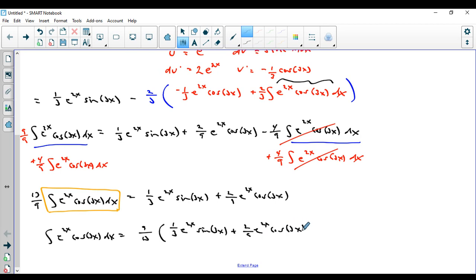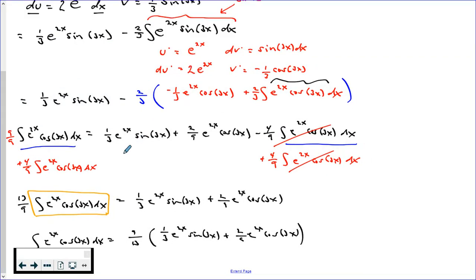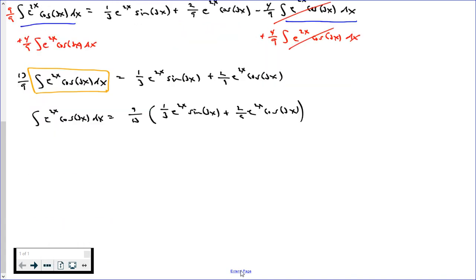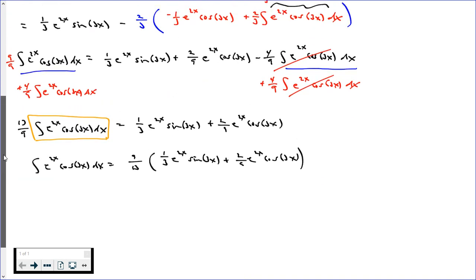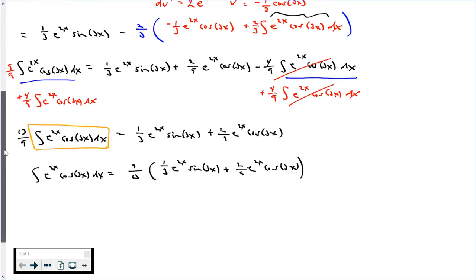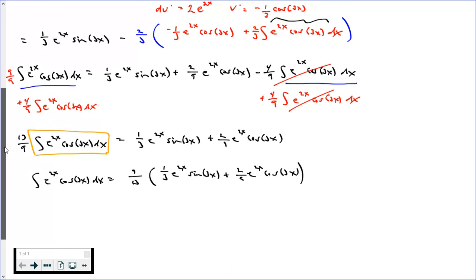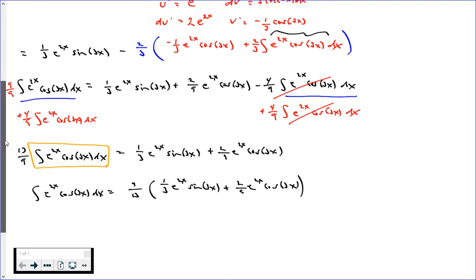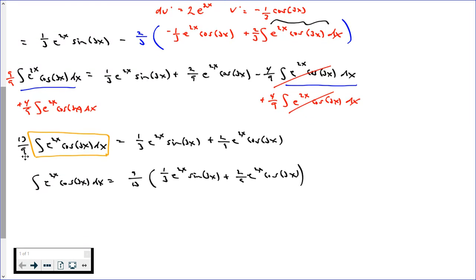Boy, my handwriting is getting terrible right now. And that's it. And you're like, holy moly. Okay, that's basically your answer. Now, there's one thing that we're missing here, and maybe you can help me out, right? It was a little weird how we got it. You could almost say we backdoored it. I mean, we never actually found an antiderivative, so to speak. We did some mystical algebra, though it wasn't so mystical because it's stuff you learned in middle school, right? But we have the answer here.